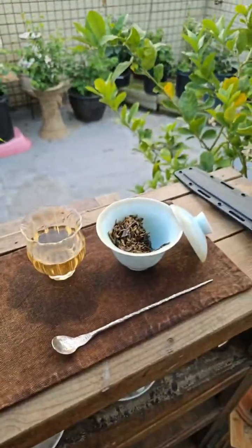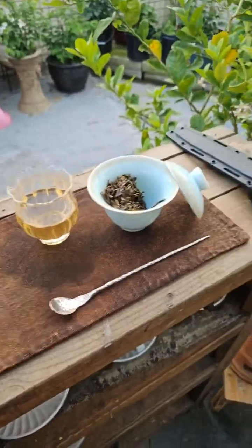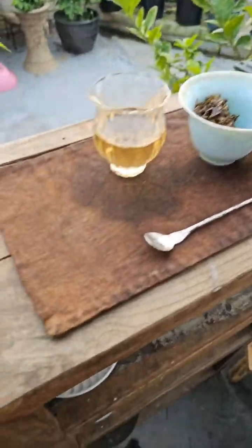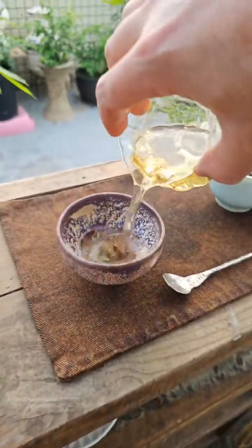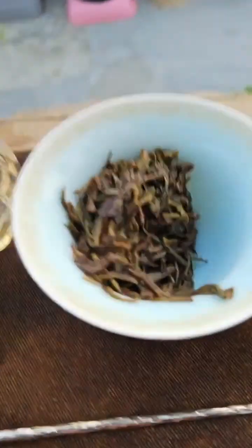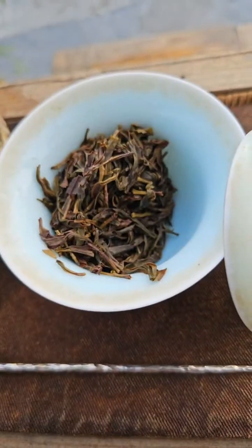But yeah, thanks for stopping by, everybody, and listening to me ramble with this Milan Xiang Dancong Oolong Tea. Not the one on my website, but pretty darn good. Pretty darn good. Don't those leaves just look delicious?